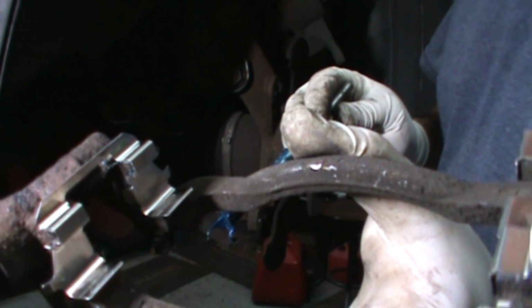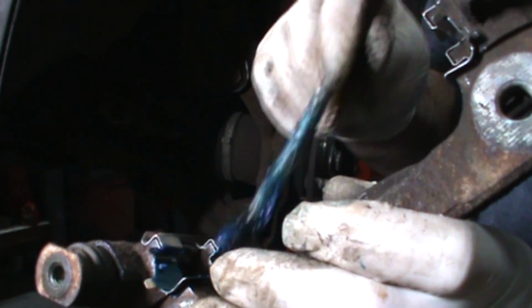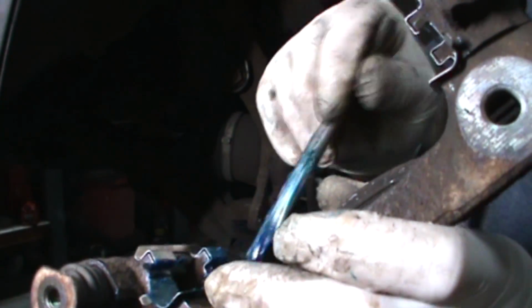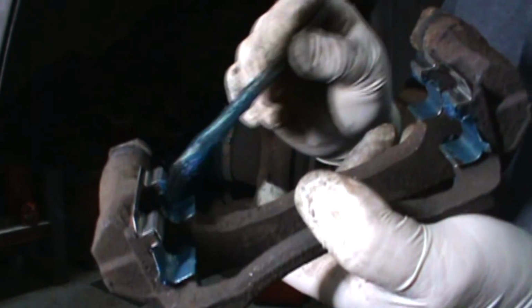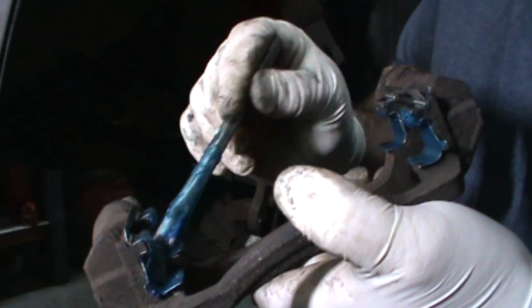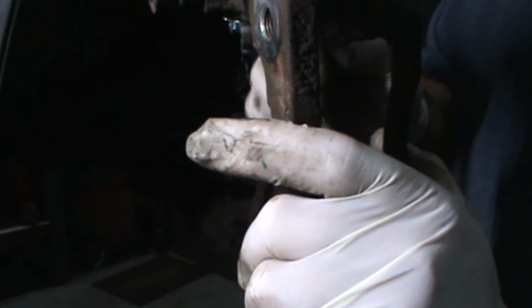New clips are in place. I grease them. You don't have to. It's a debate. Some people say it's stainless steel, you shouldn't have to. I don't know. My OCD kicks in. I like to put a little coat of grease on them. Nothing crazy. I don't want them getting on the rotor. So just a really light coat.